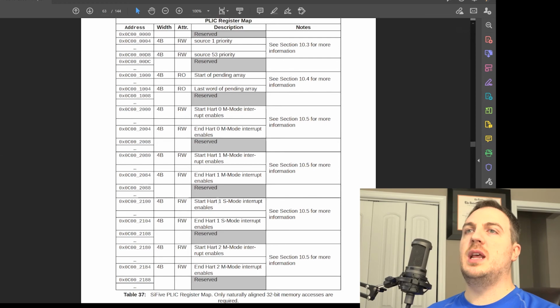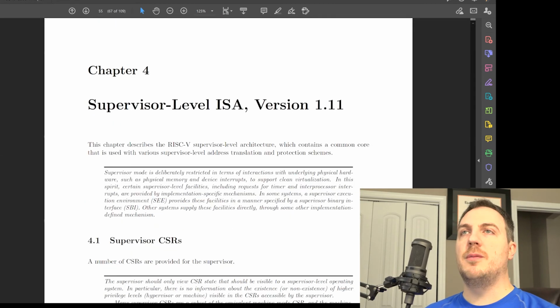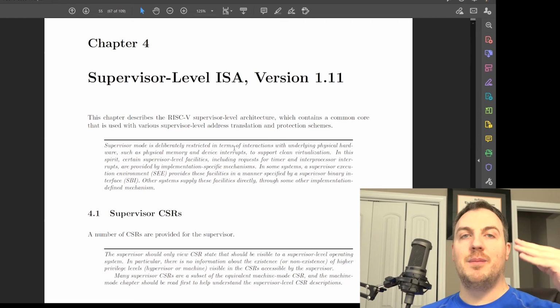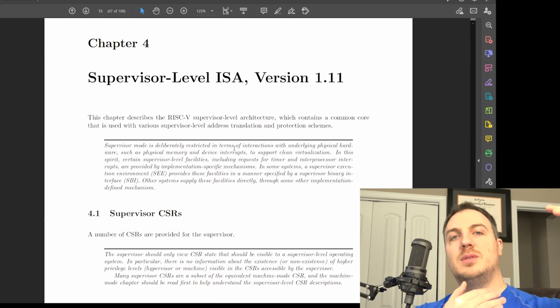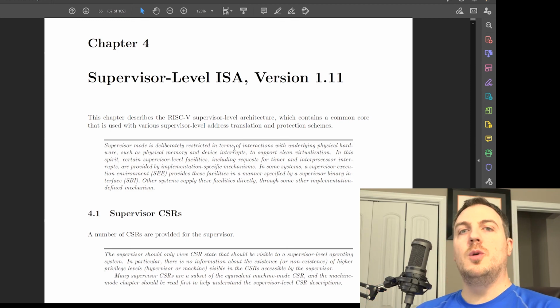So those are the interesting tidbits that I'm coming across that aren't working so well for me, just moving us from the machine level to the supervisor level. So number 1, we don't have access to all the registers. Number 2, everything now starts with an S, so that's a little bit different. So instead of mstatus, now you have sstatus for the supervisor status register. Number 3, your interrupt controllers now have modes: machine mode, supervisor mode, machine mode, supervisor mode. So now when we're configuring one of these U type cores, these application processors, we have more things that we have to consider.